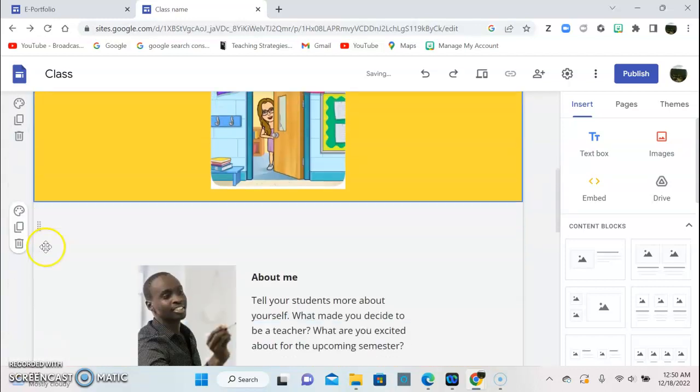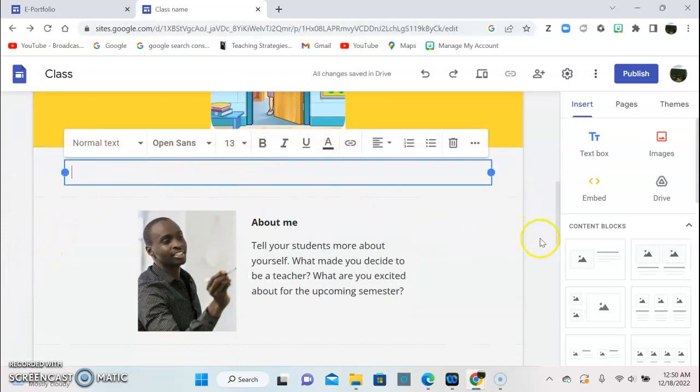For this part, I'm going to add a text explaining what this website is for. This website will provide information for parents and students.